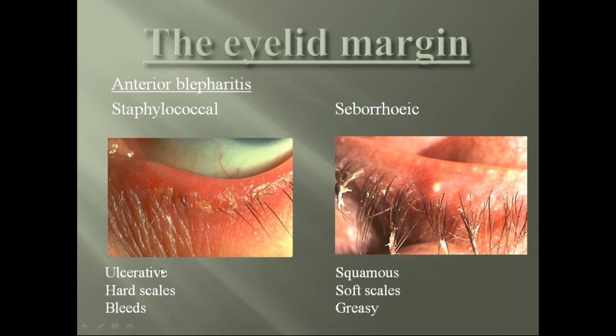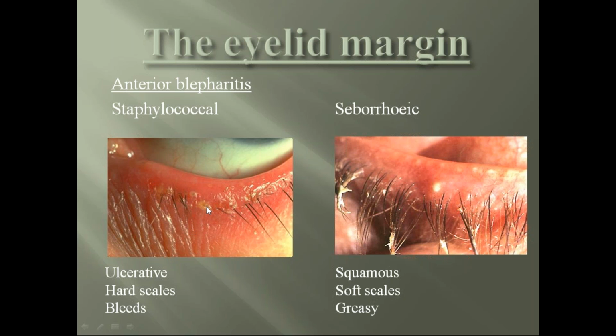Staphylococcal blepharitis has scales on the lid margin. You can see the anterior lid margin is involved. The posterior lid margin is free. It is not involved. And you can see the small openings of the meibomian glands along that line. This is the punctum, from where the canaliculi continue. These are the eyelashes which are present along the anterior lid margin. I can see some hard scales and ulcerative lesions here. You can see some small ulcers here.